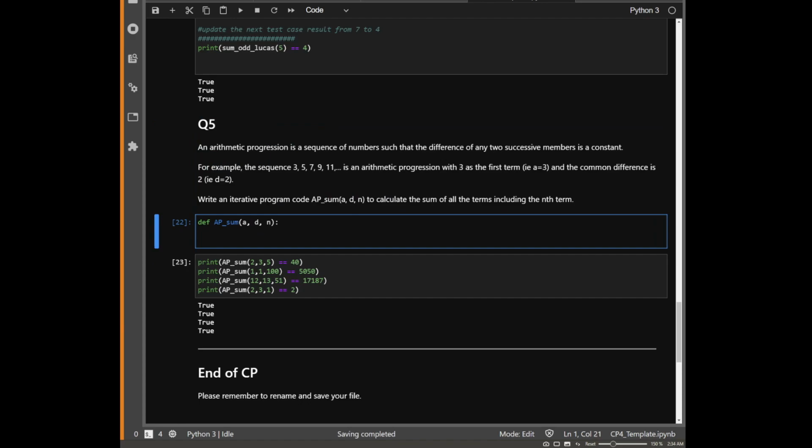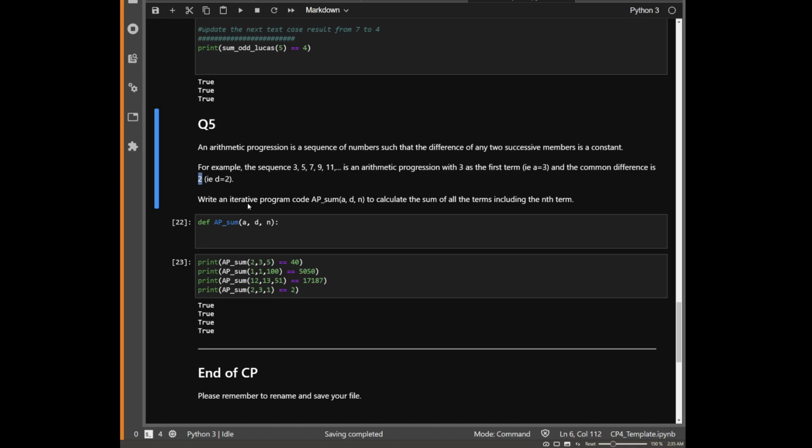Okay, let's look at the additional question inside your reattempt. So now we're going to do an AP sum. Remember AP, right? We always start with the first number, A, which is 3. Then each time I add 2, add 2, add 2, add 2. So I need to determine what's the common difference and how many times I add. In this case, the common difference is 2. The first term is A equals 3 here.